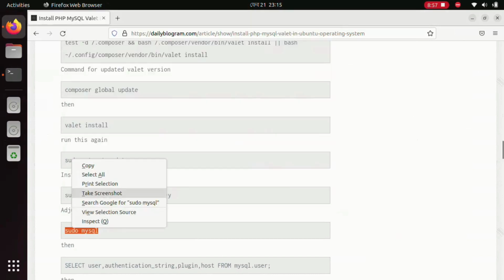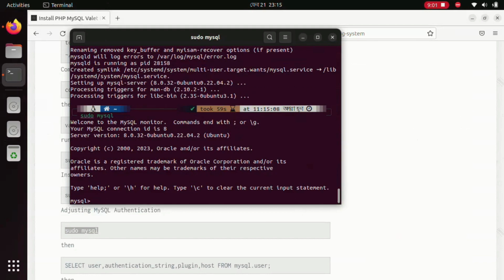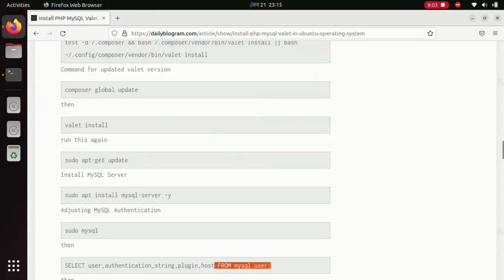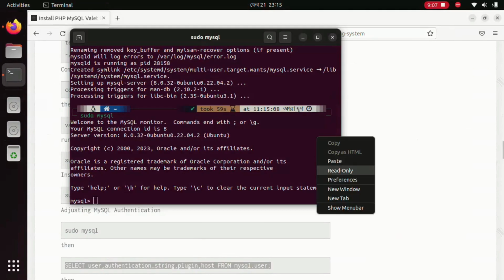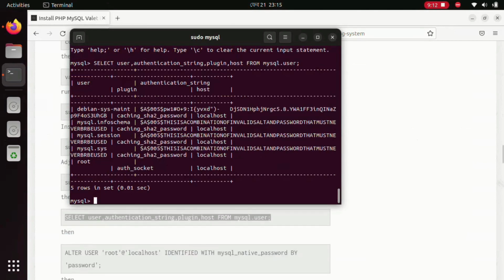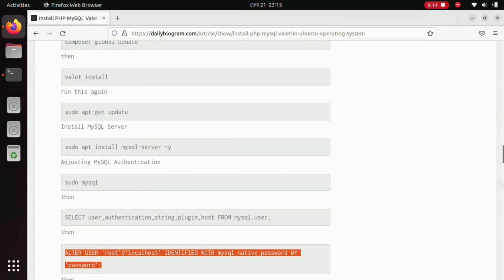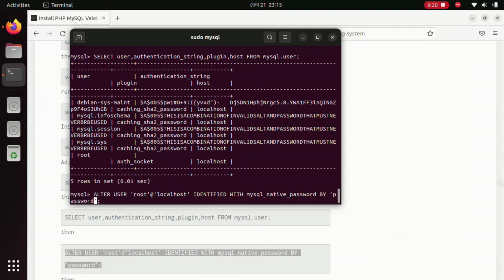And now run the sudo mysql command for adjusting MySQL authentication. Write sudo mysql to enter the MySQL server, and now we have to select the user and authentication things, and now we have to set the user and host and password.